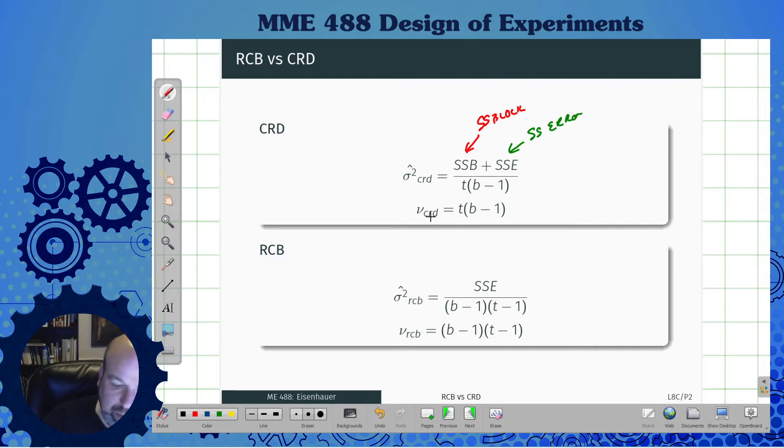We had our degrees of freedom of our randomized control design, which was the number of blocks minus one times the number of treatments. For a completely randomized design, that's just basically randomly choosing the assignment. Randomized control block, however, we are restricting assignment. What happens is we actually cut the variance down a little bit. Now we focus on just the error. We don't have to worry about the blocking anymore because it's not being totaled up into it. We can split this up and independently look at the treatments versus the block.